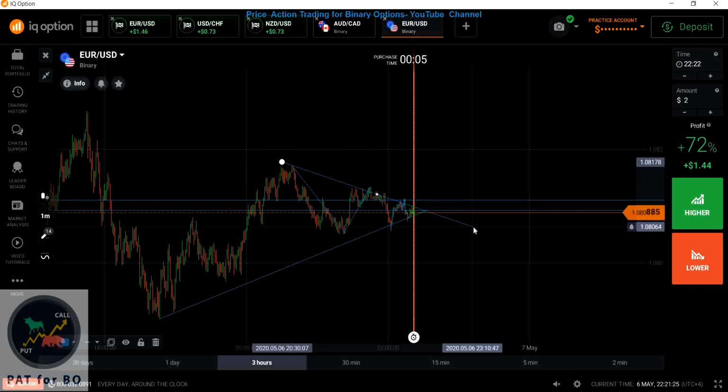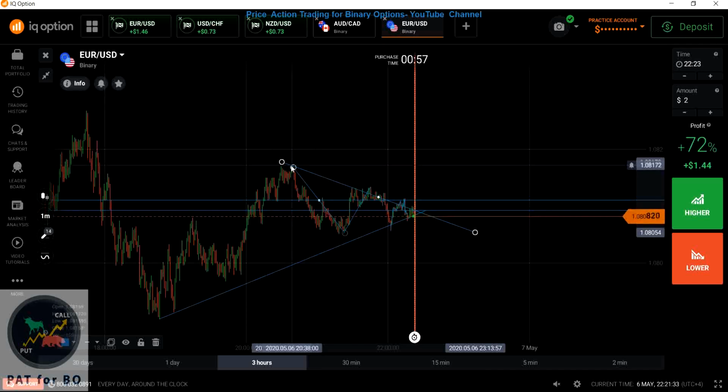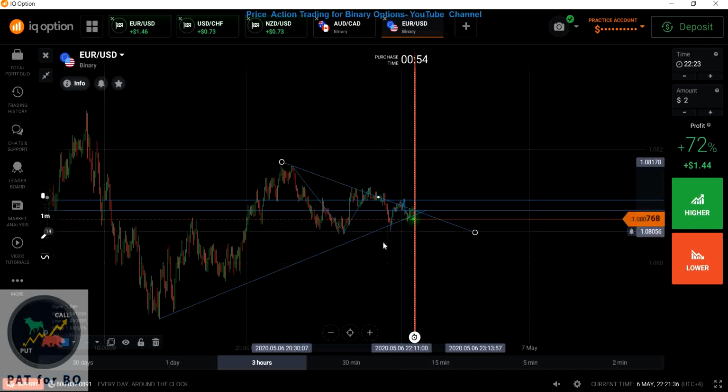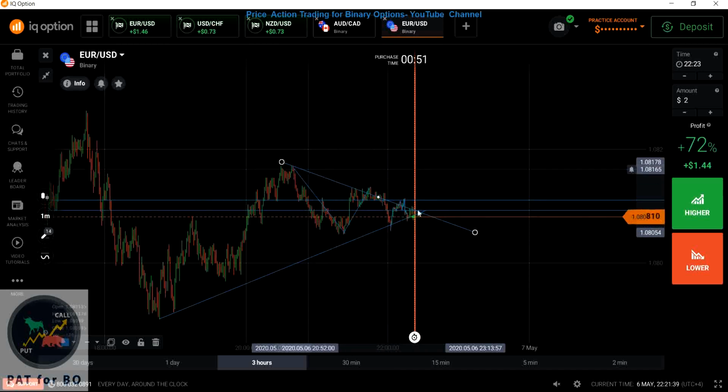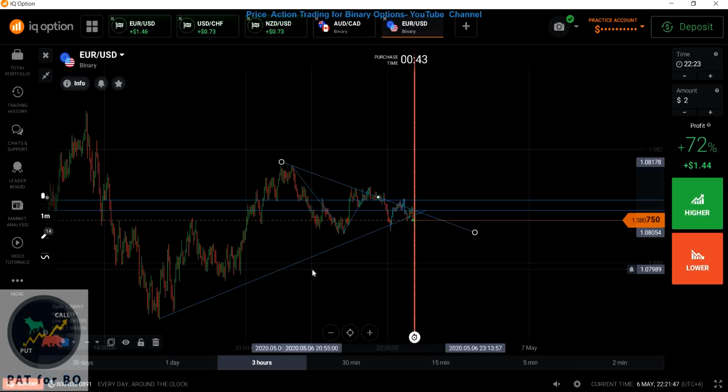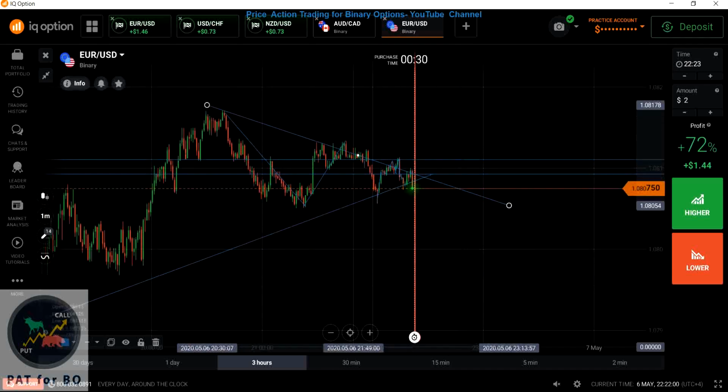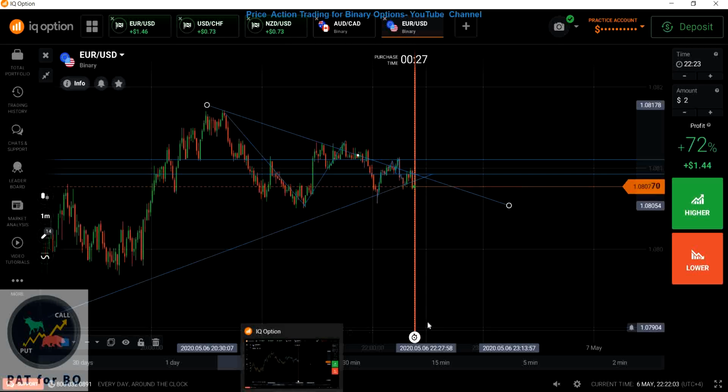Few baselines are those which you will pick up from the middle of the price, and the two major baselines you will take from the highs and lows of the price. So this is the middle baseline, and these are the high and low baselines. You take one baseline for the highs, matching the highs, one baseline matching the lows, and one or two baselines based upon the price movement. Here is the center baseline. These are my center points. This is how you should start working on this. Practice this, practice this, practice this.